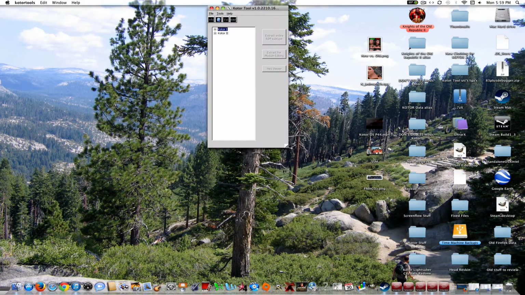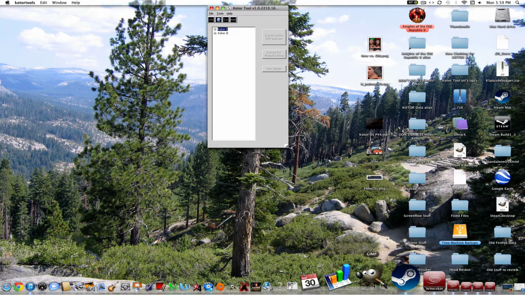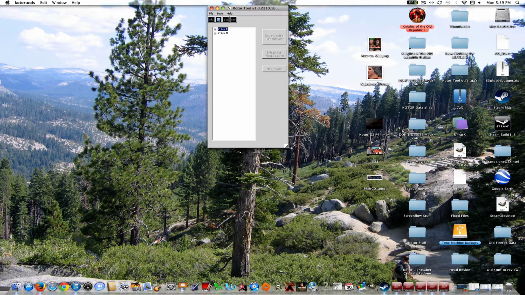To start off the skinning tutorial, the things that you'll need are Kotor tool and photo editing software, whether it's GIMP or Photoshop or anything like that. Anyways, anything that can read TGA files. So first, I'll use Kotor 1 as an example, but this works for both Kotor 1 and 2. You're going to go to the ERF tree, texture packs, and say you want to do a robe. There's both male and female, so we'll extract both of those.